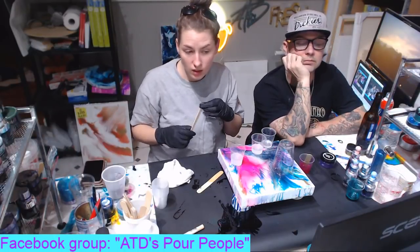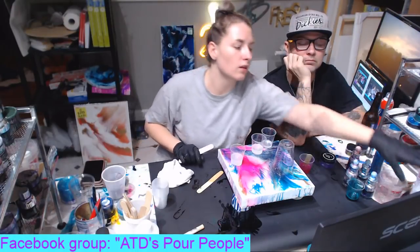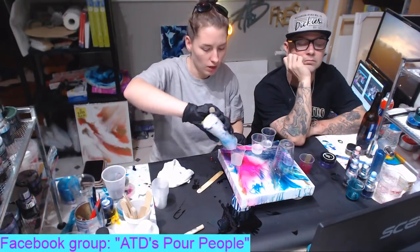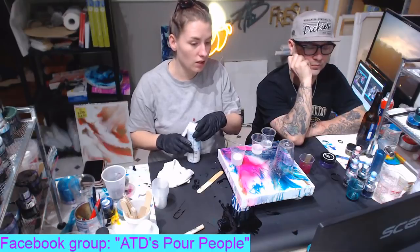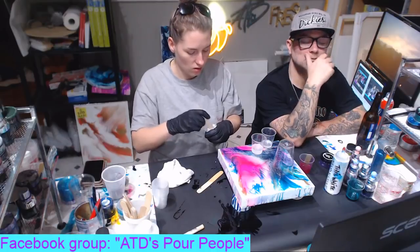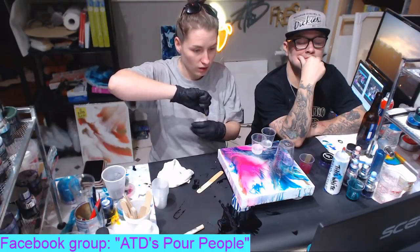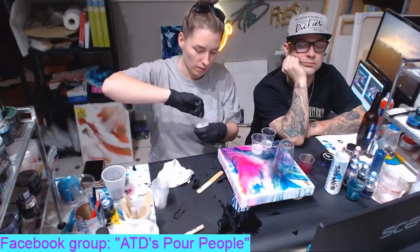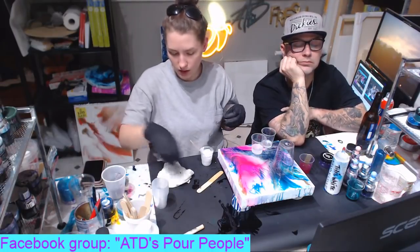The pre-orders of glitter. What up, Jen? I did get most of the glitter in. I don't have the pre-orders. I forgot, Jen. I'm gonna be honest with you. I definitely forgot to send you that invoice. I'll take care of it. I got glitter for sure. Actually, I got contacted today about possibly being a Colorberry distributor, so I sent her a message. So we'll see if that works out. Hopefully it does.